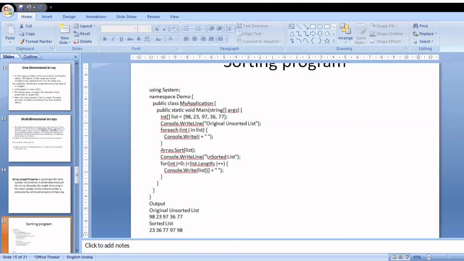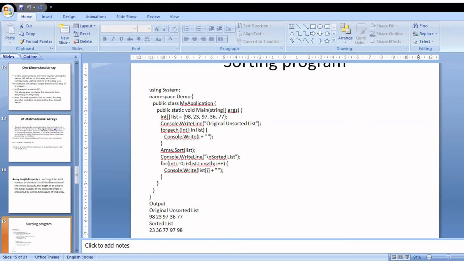Another format of for loop is this one. This is the basic for loop which we have used. And list.Length, it's actually a kind of function. You cannot even call it a function.